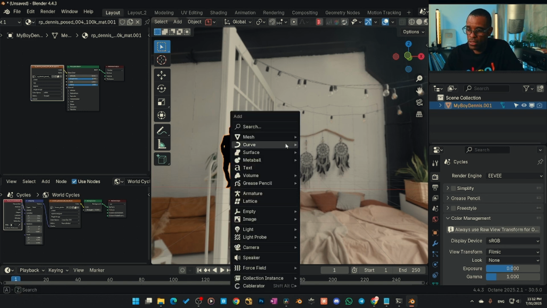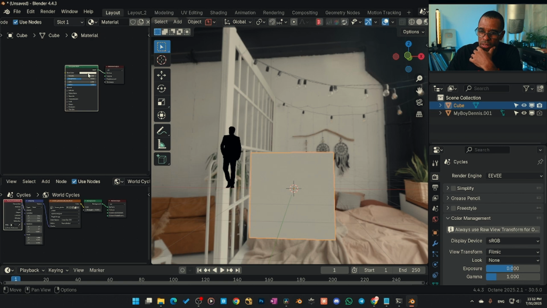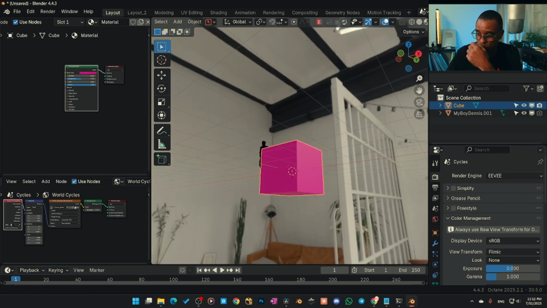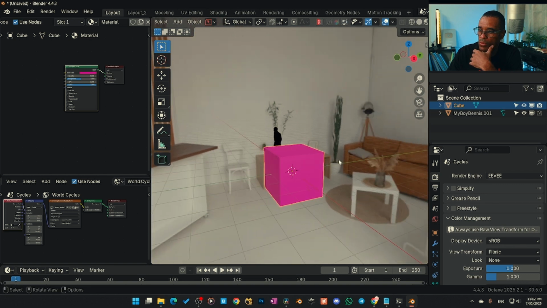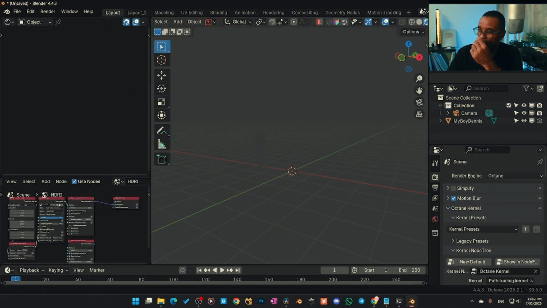What about Cube? Ah, there you go. Well, it's working on mine. I'm using Octane 2025.2.1 version 3.50 and Octane is working. That's cool. I've never known that. I don't really use it, so it's good to know.